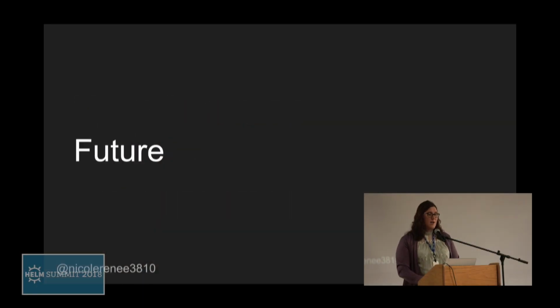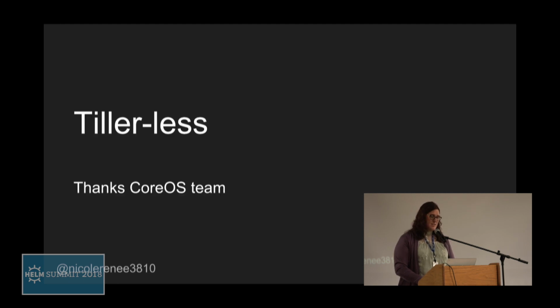So Lostromos is open source. It's available on GitHub. So what's coming in the future for Lostromos, and where do we want to see that go? One of the big things is tillerless. Today, Lostromos actually talks directly to the tiller over the gRPC connection. So thanks to the CoreOS team, some of who are here today, we have a PR for Lostromos that removes the dependency on the tiller and instead imports the tiller package and does the work that the tiller does itself. That way, we're able to add owner references to everything that's created from your Helm chart, and we point that owner reference to the custom resource.